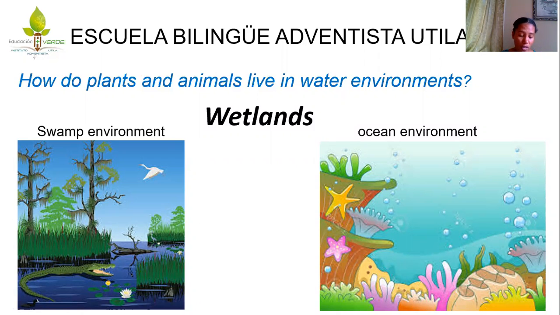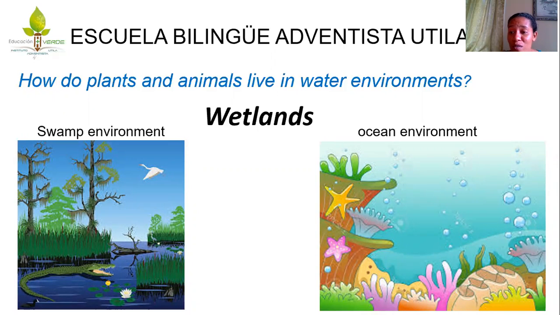Swamps are wetland, okay? A swamp has soft mud. It has many trees. And it also has a lot of different kinds of animals. As you can see here in the picture that I have, this is a swampland. And as you can see, we have a lot of trees around it, okay? And we have a few different types of animals that you can see that live in the swampland.